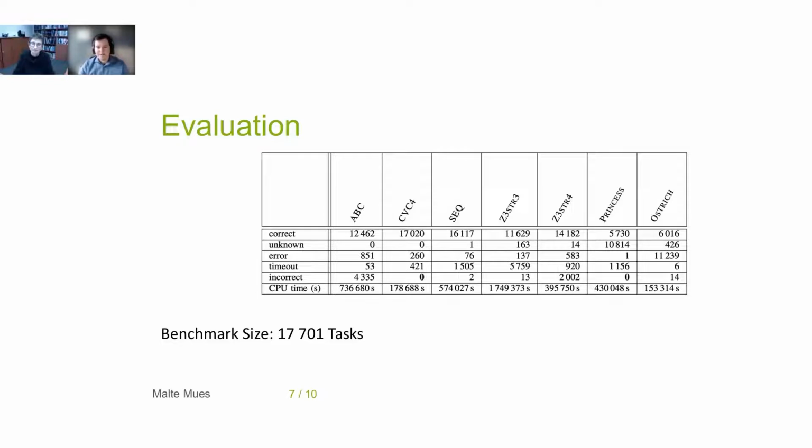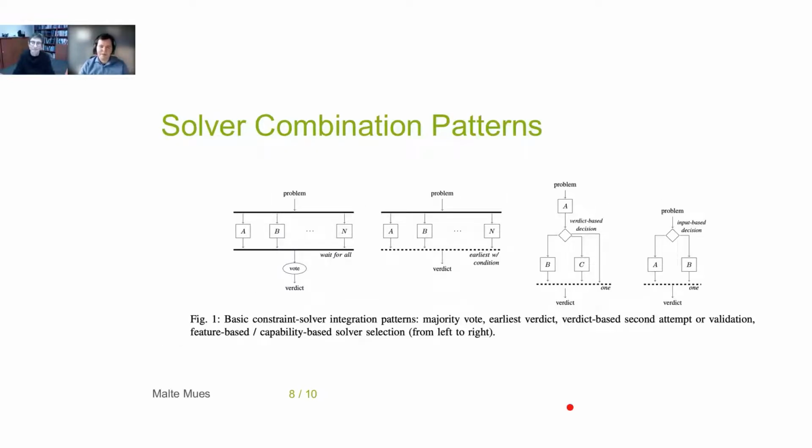So next we iterated on how we could improve that. And what we propose are solver combination patterns to combine these multiple SMT solvers into one solving backend, what we call a meta-solving strategy, that allows us to play between investing more compute time to get better results or to get faster results and more results eventually.